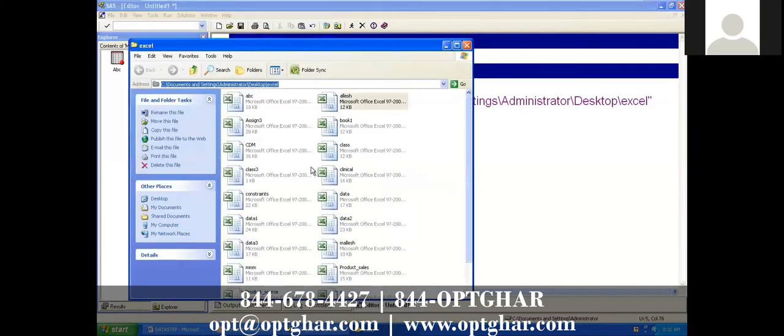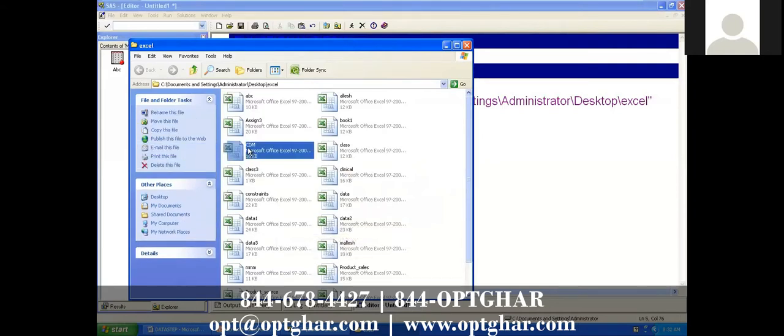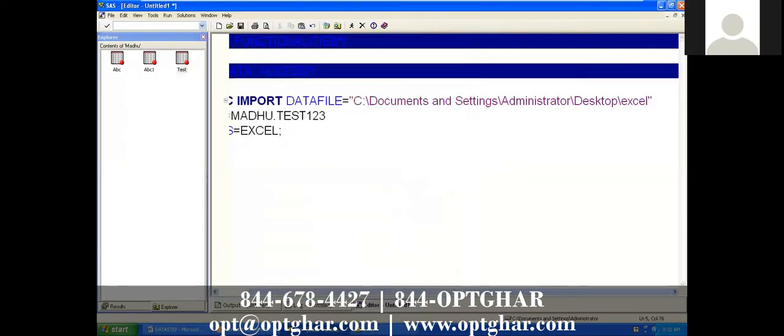It means now we are in this location, but in this location there are different Excel files. There are n number of Excel files. Which Excel file do you want to import? You have to select that particular Excel file. Suppose this time I want to import a CDM Excel file. Give one more slash here in the program, because I want to import the particular Excel file called CDM.